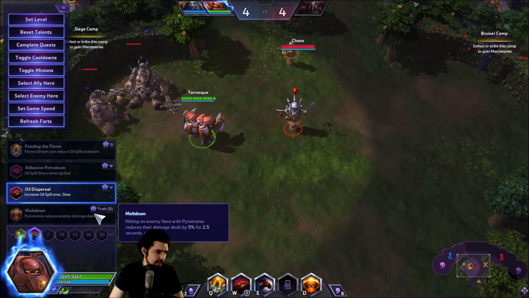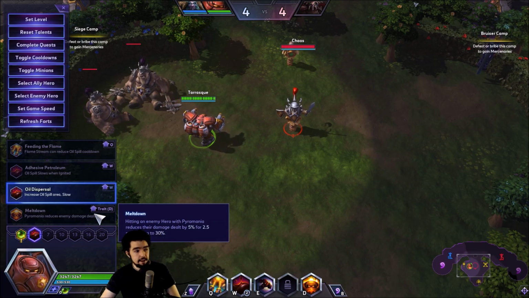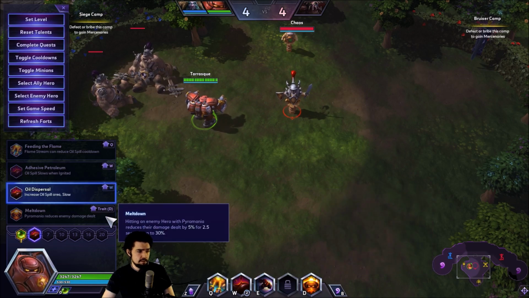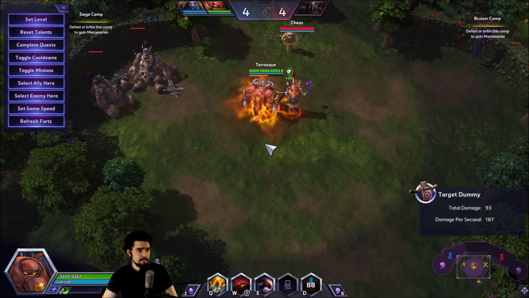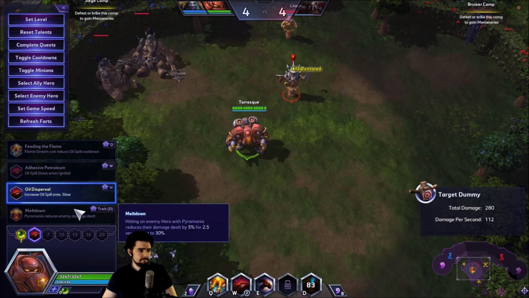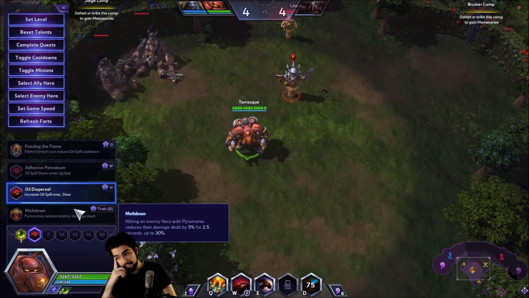Meltdown. Hitting an enemy hero with Pyromania reduces their damage by 5% for 2.5 seconds up to 30%. Enemy heroes, 30% less damage, 2.5 seconds by 2.5 seconds. Okay. So you got a 4 here that as you stack on them, 5. How fast is this tick? Okay. Every half second. 4 seconds. You gotta get 6. So you need 3 seconds of contact in order to reach the maximum, but it lasts for an additional 2.5 seconds afterwards.